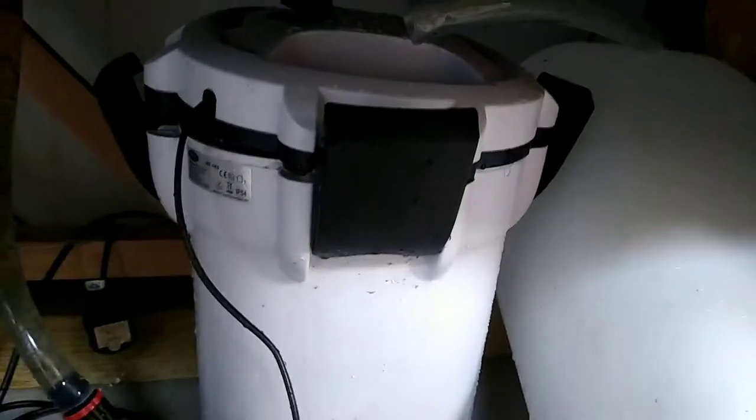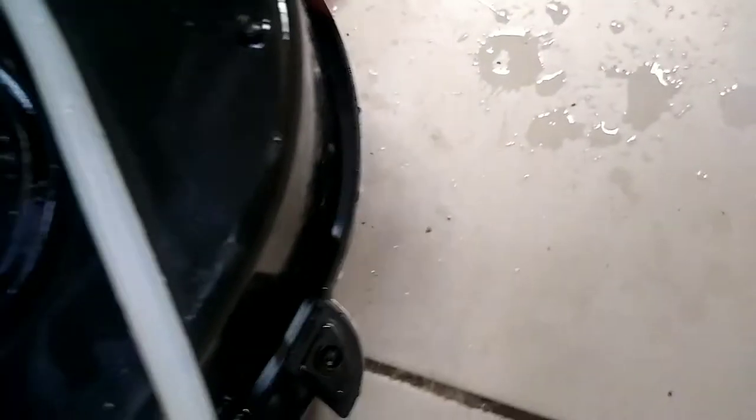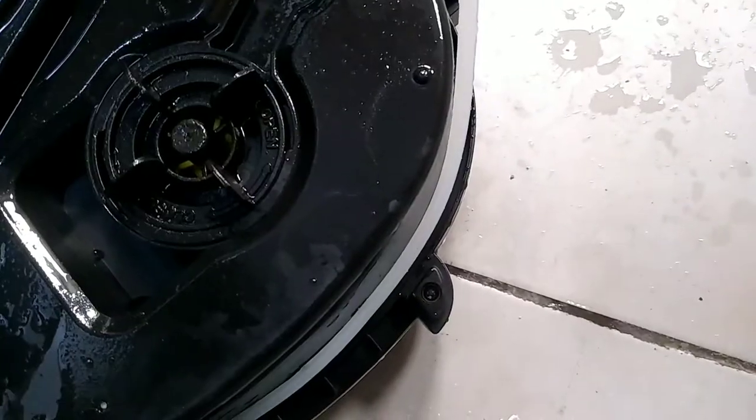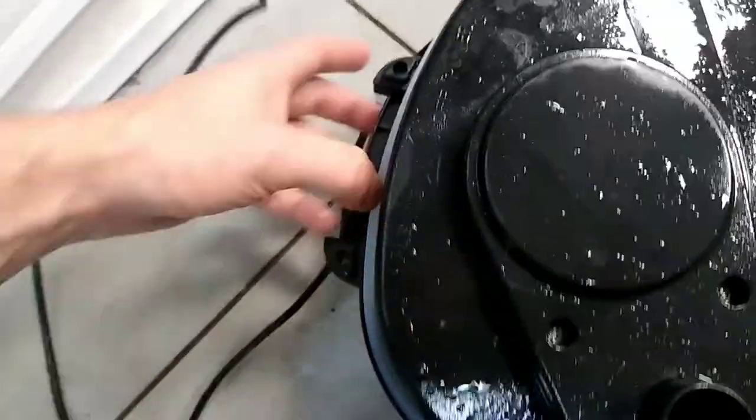I'm going to have to clean this up and then try and get a bit closer to it. It's been a bit of a pain at the moment. This is what was sealing it. So this goes in that little groove, that goes around and seals it. So what we've got to do is put it back, now I've took it out to clean it. So we shall push it back down.